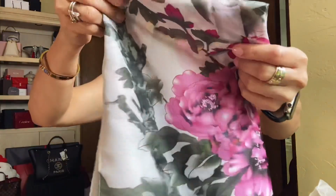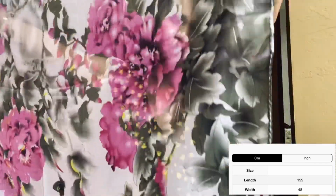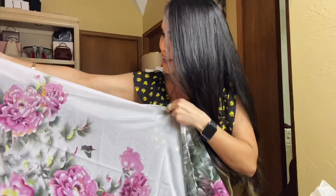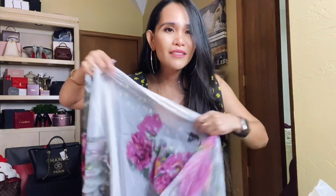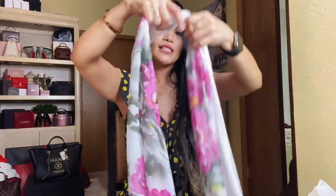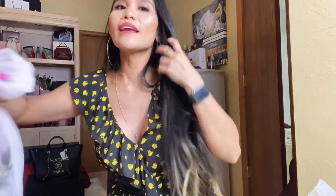You guys can see this. And this one is a chiffon or see-through material. The print is really pretty, I would say, but I was surprised. This is beautiful, but it is not what I expected. It reminds me of my grandmother. I didn't even meet her, but it's like that. It is really sheer and see-through, but it would have been perfect to just make it like a hair tie or something. Yes, girl, I'm gonna style it like a hair tie. Hopefully this will stay in my hair, and then let's put it up.